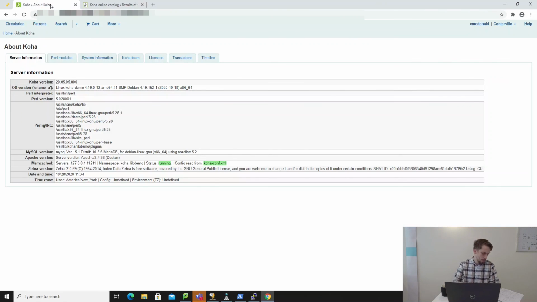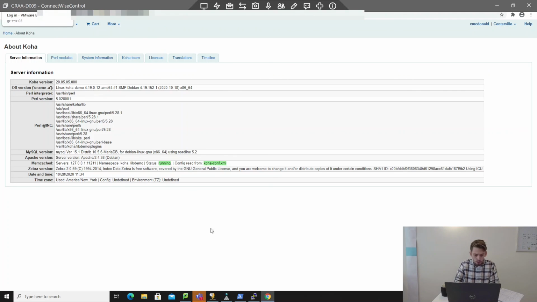So now let's do some optimizations. By default, Koha is using the Zebra indexer. We're going to change that to use the ElasticSearch indexer. And we're also going to enable Plack, which is an Apache module for optimizing the Perl execution. And yeah, that should be it for the optimizations. By default, you do not get those, but we should enable those.